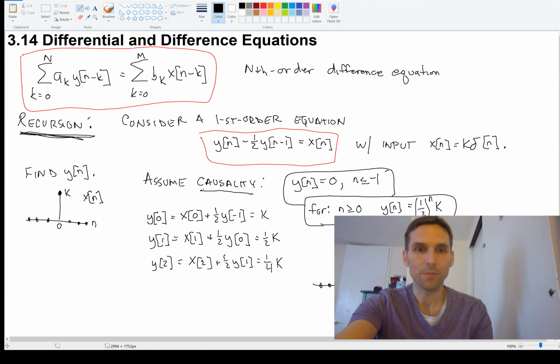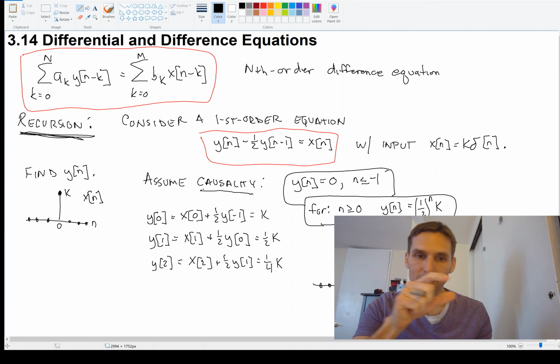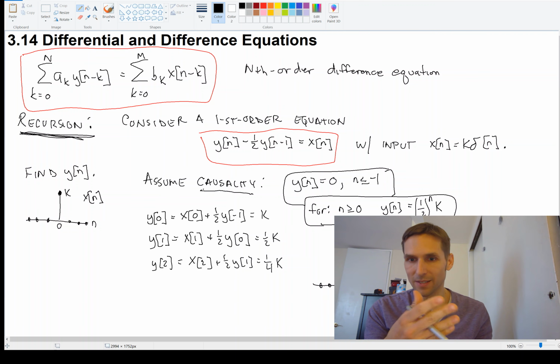And one thing I do want to point out to you is that using recursion like we've done here, where you use the previous step to calculate the current step, this is perfect for a computer program. We could easily calculate these things in a for loop or a while loop in a computer program. And that's what I want to show you next, how to use a program to calculate these things recursively. And it's this type of analysis that's used in software signal processing. So if you have some sort of application for your headphones where you increase the bass or the treble, or in control systems when you need to filter out something, what's happening behind the scenes actually is these types of programs that are solving or processing the signal recursively like this.